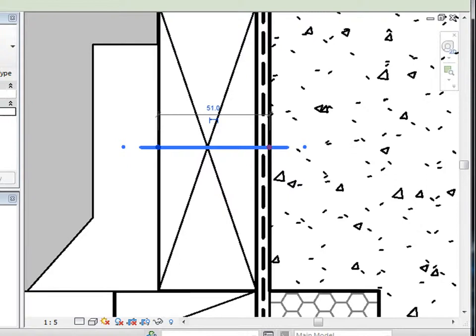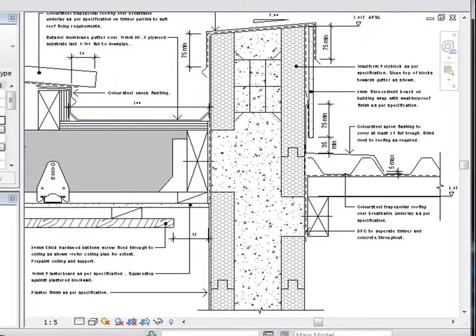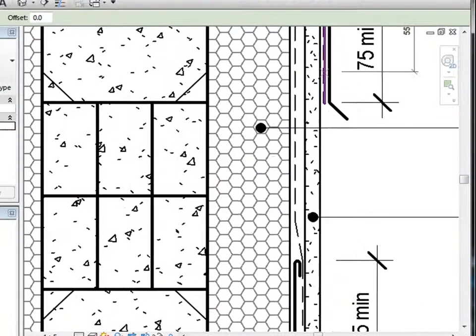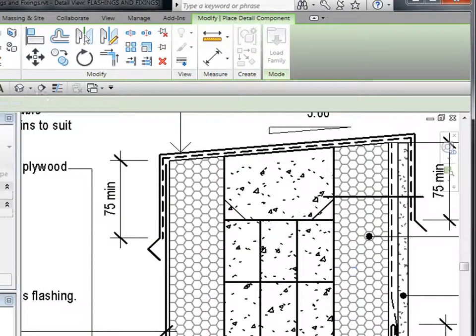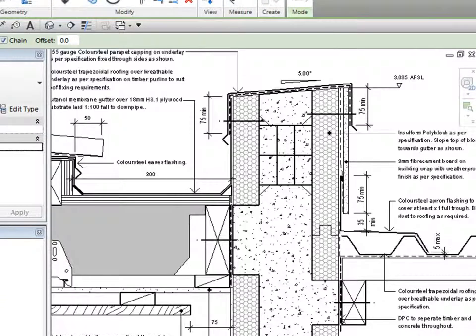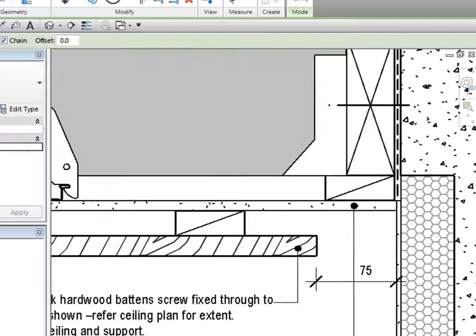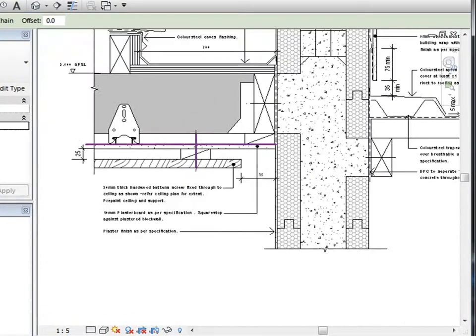So if you have a look at this, it's a line base, it's got dots at the beginning and the end, which is where we want fixing to go to. Where else do we need it? Obviously we need some there. I know that I want to show where the nails are going in here, and this side here, and I think, yep, we'll just throw one up here as well.